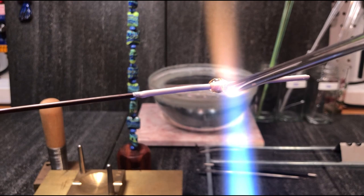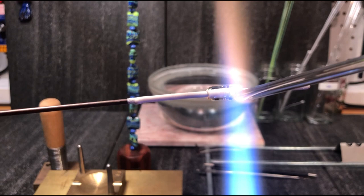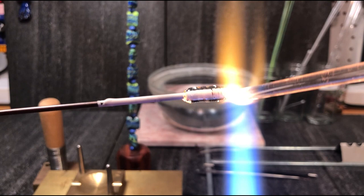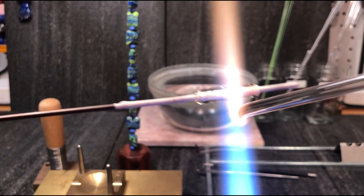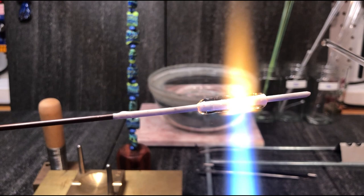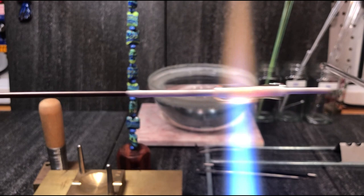Since I'm going to be using a lentil press, my first step is to coat the mandrel. You want to fill the footprint that's going to be just the width of the cavity, or a smidge less than the cavity of your bead press. My flame is a little bit to the right edge of where I'm working the glass, and that preheats the bead release so hopefully you don't get quite as many bubbles. Put it on the top so it pops, and then heat the glass around it to fill it in. You don't want to have bubbles against the mandrel because cleaning the bead release out of those holes can be a real pain.